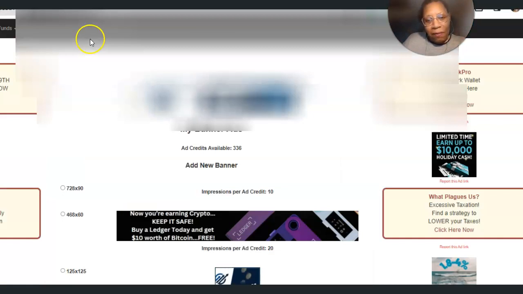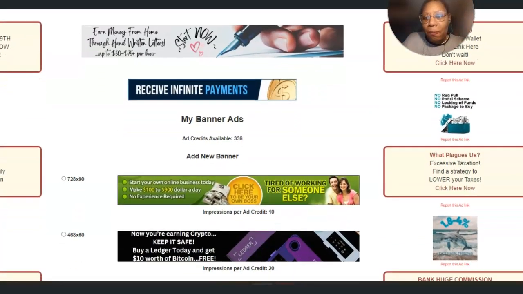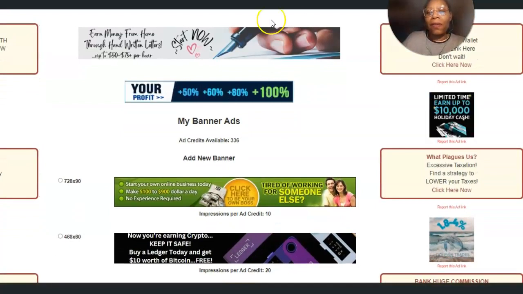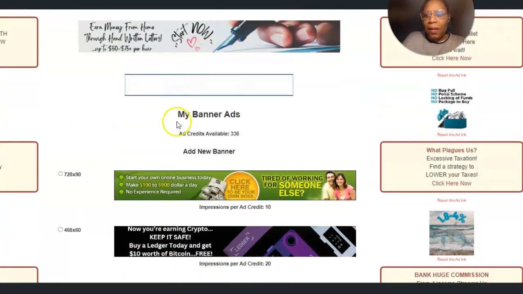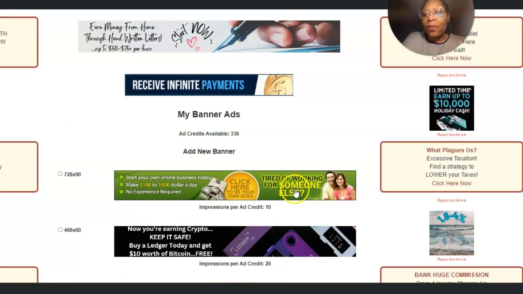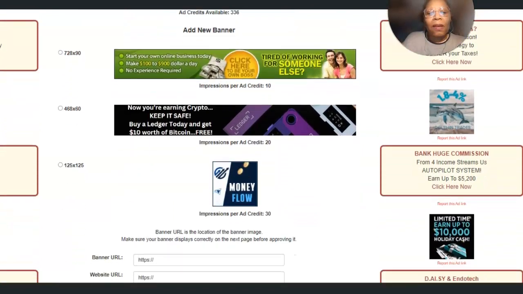Now, when I go to my banner advertisement section, the same thing you're going to do, whenever you advertise, is go to the place that they're going to allow you to go advertise and place that banner on their site. They're going to give you a way of how you could put these ads. And again, like you see, they're pretty engaging. You see these banners, if they have some good stuff on there, chances are you're going to click on it to see what those have to offer.